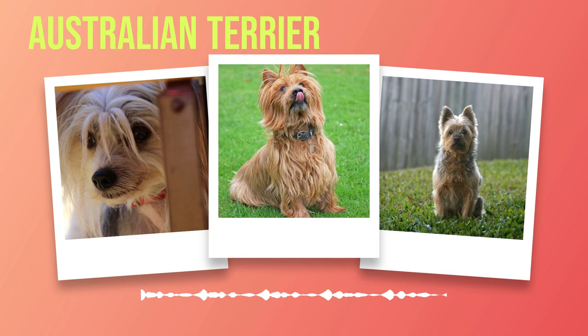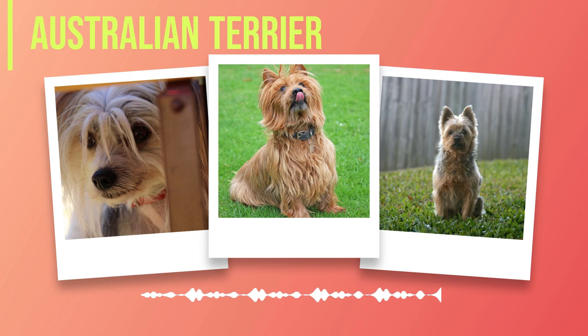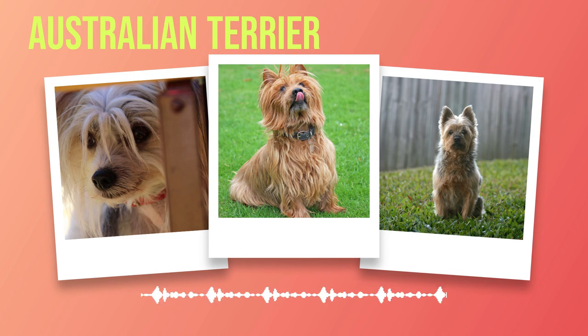Chapter 3: Temperament and Personality. As we delve into the fascinating world of Australian Terriers, it is essential to explore their temperament and personality. These spirited little canines have a reputation for being loyal and affectionate companions. Australian Terriers possess a spirited nature that brings joy to their families. Their loyalty knows no bounds as they forge deep bonds with their loved ones. These dogs thrive on human companionship, always eager to be by your side, whether during playtime or relaxing on the couch. Their affectionate nature makes them perfect for families seeking a devoted canine companion.